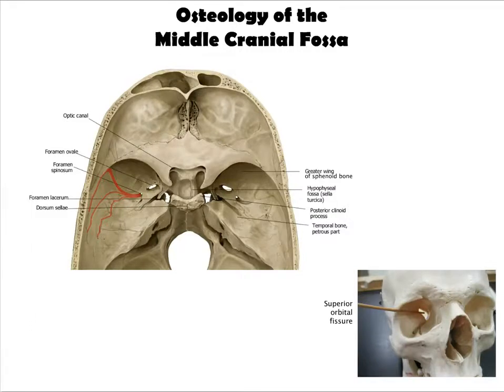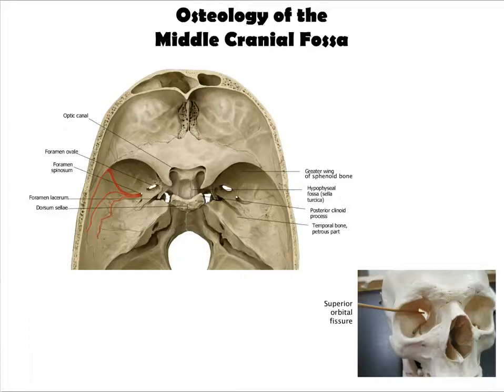The middle cranial fossa receives the temporal lobes of the brain and has a number of foramina, mostly for the transmission of cranial nerves that originate from the pons. The anterior aspect of the fossa is bound by the body and greater wings of the sphenoid bone. The posterior floor of the middle cranial fossa is formed by the petrous portion of the temporal bone, named this because of its petrous, rocky-like appearance. The lateral walls of the middle fossa are formed by the flat, squamous portion of the temporal bone, as well as the parietal bone.